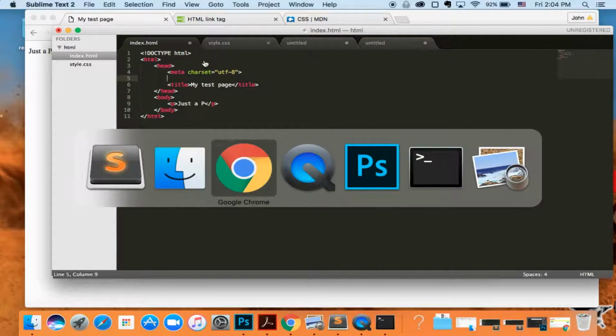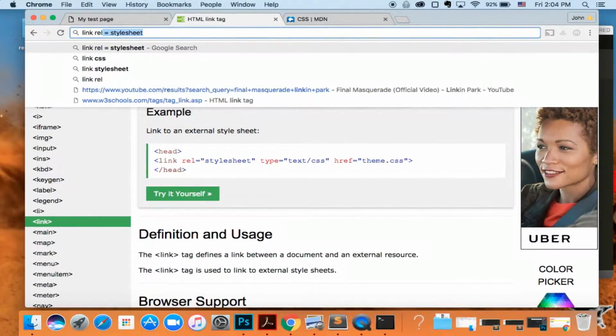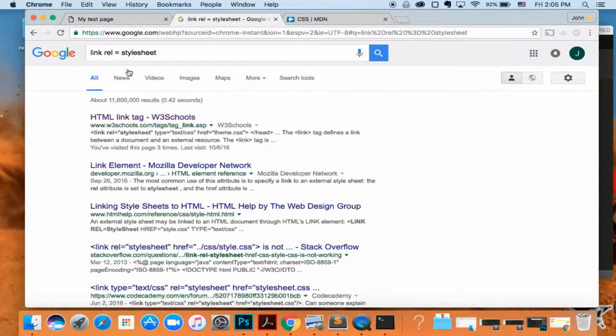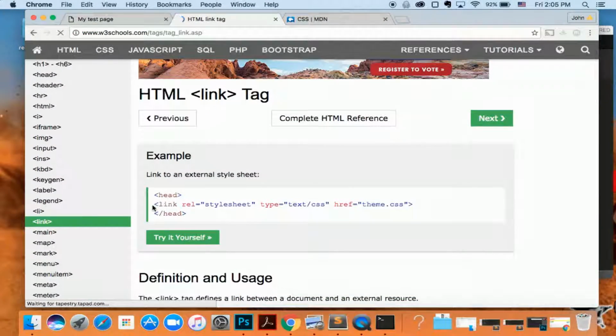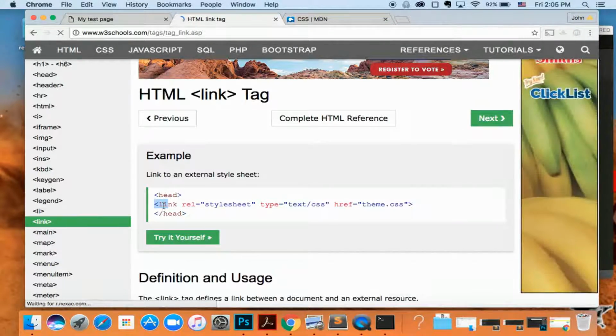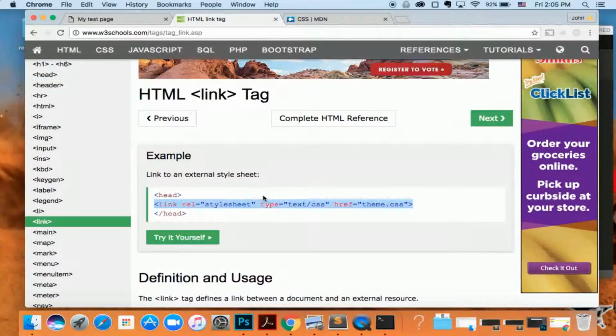And if you look online, you can just type in link rel equals stylesheet, or just link rel, and W3 Schools will have information on how to do that. But basically, you just have this HTML element here, link rel equals stylesheet, and then the type of text/css, and then the href.